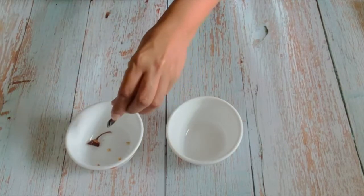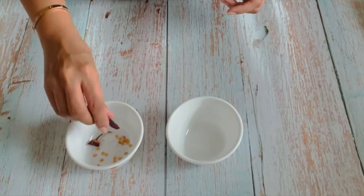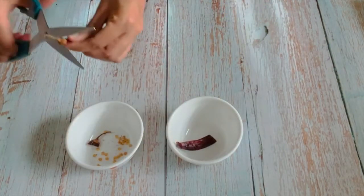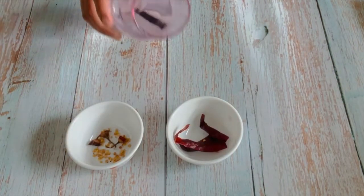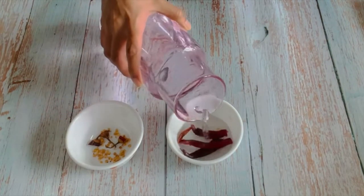For the chili garlic fried rice, take 3 dry red chilies, take out the seeds, and soak them in water for 1 to 2 hours.